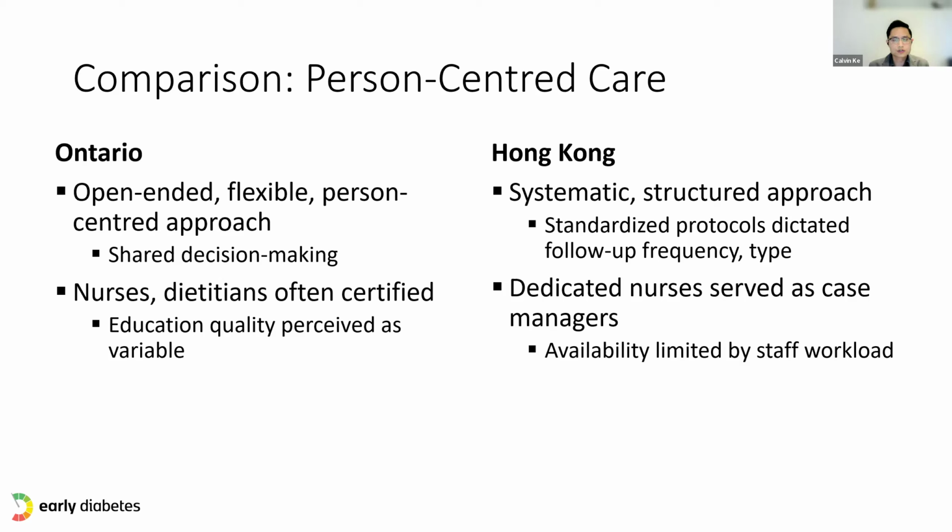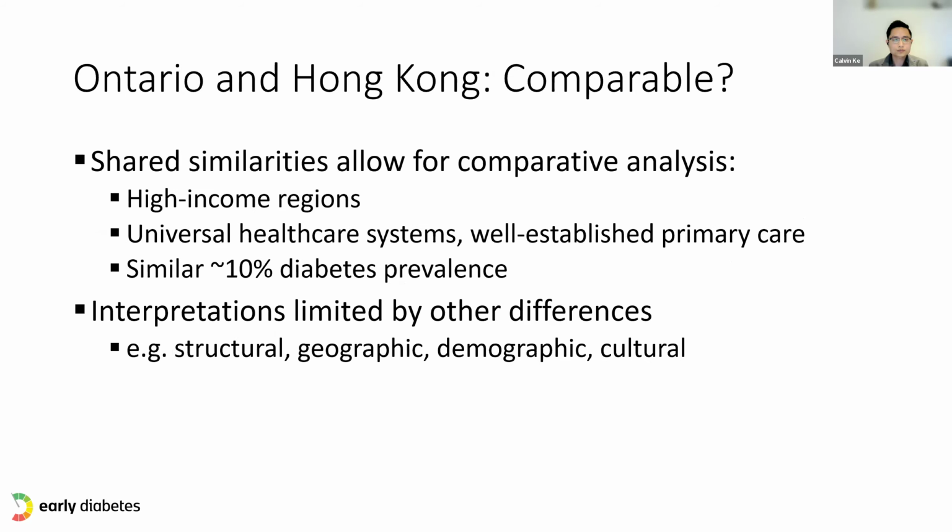In Hong Kong, it's a very different approach. It's more systematic. It's very structured. The questions they ask, and the risk stratification, and even the follow-up is all very much standardized, and so that's very different. And there are dedicated nurses who serve as case managers for that patient, but again, the availability is limited by staff workload.